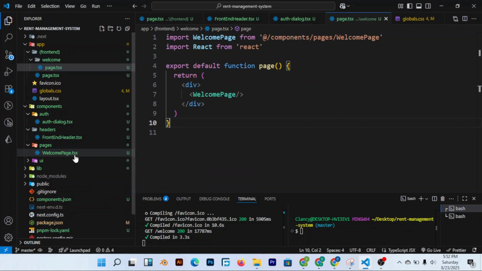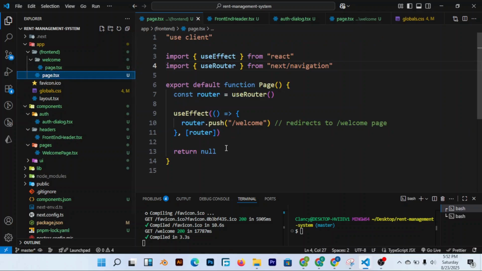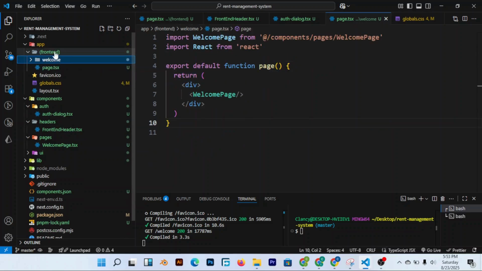I have routed it. Let me first explain to you how I've done this. Of course, the very first page is here. What I did, I used the useEffect and router.push to the welcome page. Then I come here on the welcome page. Of course, I put a page group for the front end there, because the back end is coming, there's a page group of the front end.